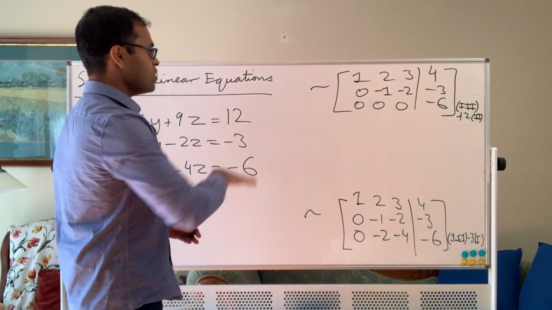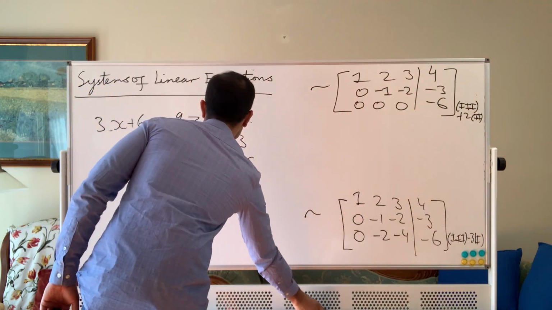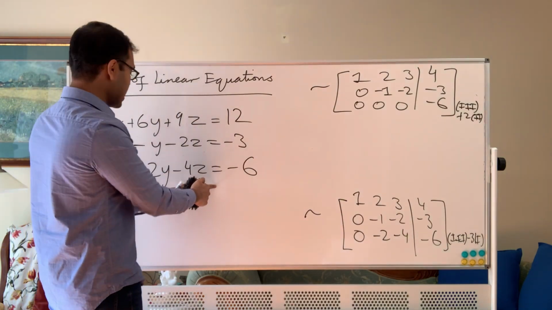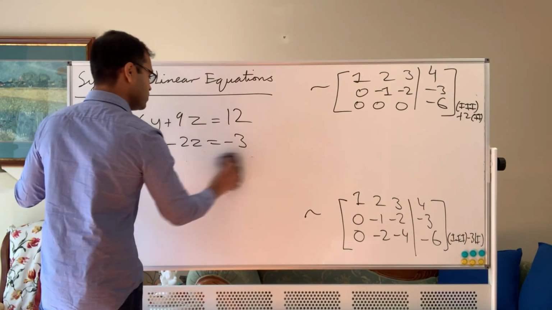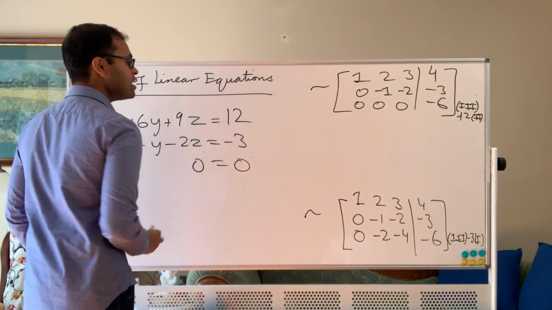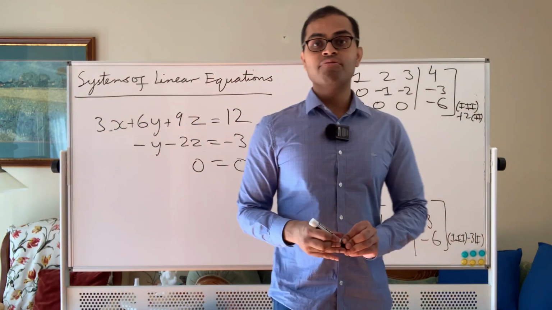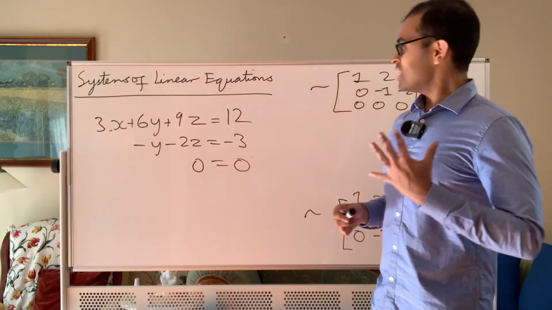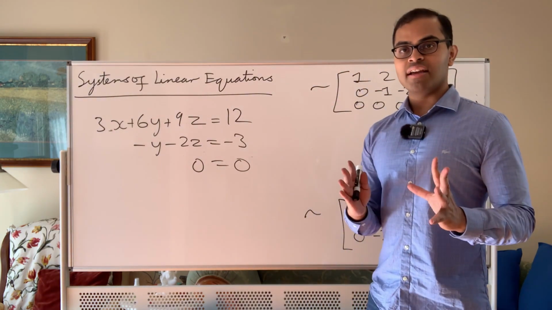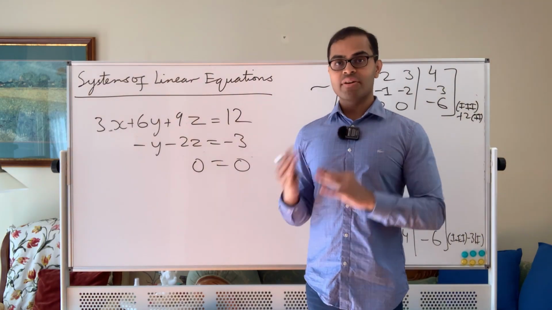And this system of equations now, if you actually write it out here, all we've done is multiply the second equation by two and add it to the third, and we just get a bunch of zeros on the bottom. So we don't get anything, we just get 0 equals 0. It is a redundant equation. So actually we have 2 equations in 3 variables, and this is very interesting because now z can be anything, and we can figure out what y and x are in terms of z.